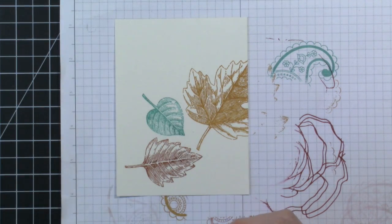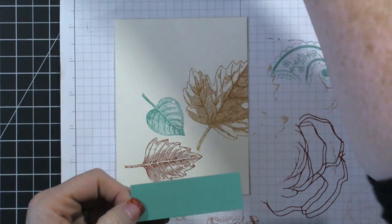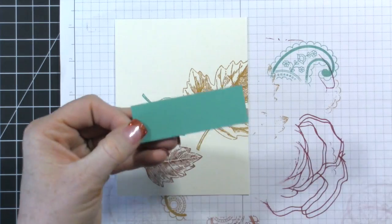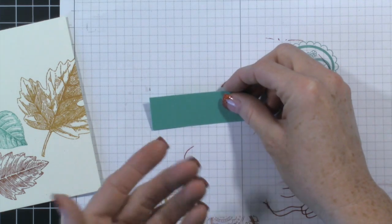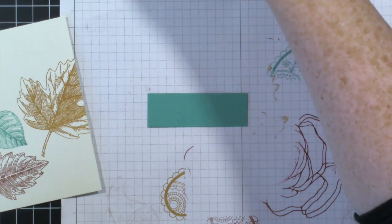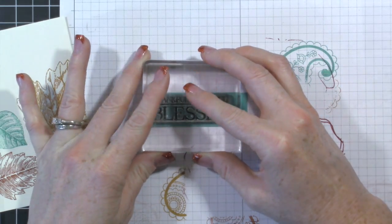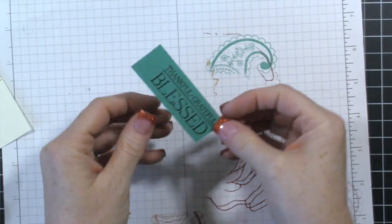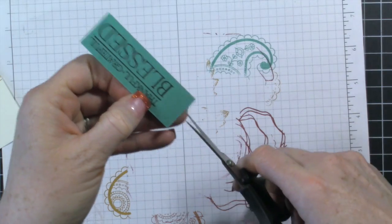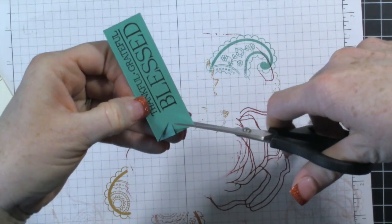It's okay. So then I took a piece of Bermuda Bay cardstock, cut at 3 inches by 1 inch, and we can go ahead and lay this down. We're going to use Early Espresso, and we're going to use the sentiment from the Paisley set, and we're going to stamp it. Right in the middle there, it is the perfect size, that 1 inch. So then we will go ahead and do a flag.